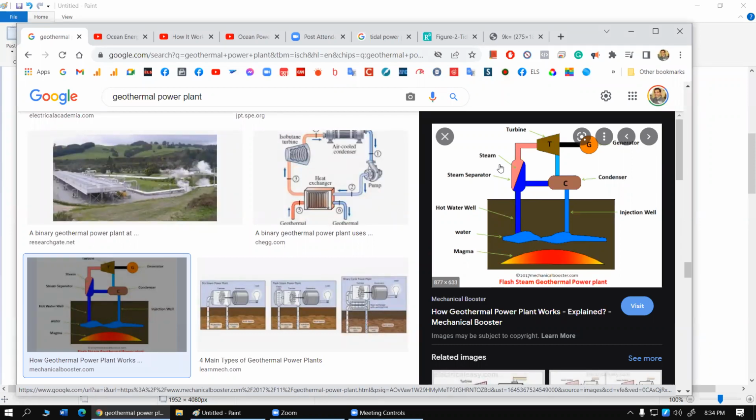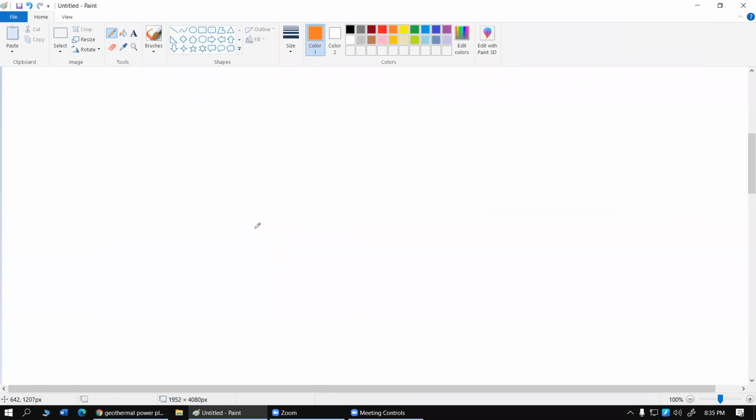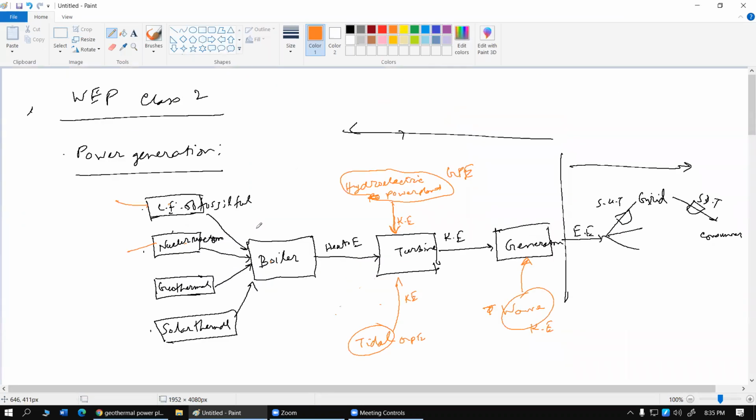the primary source of energy is the hot magma under the earth crust. The primary form of energy that is available to us is heat energy. Whenever there is heat energy available, immediately comes the idea of a boiler. So basically what happens for these things is that, if I go for the zoom plan, paint it. So the geothermal energy actually provides its heat energy into a boiler where water boils into steam, and then that heat energy is transferred to the turbine, comes to the generator, and the generator produces the electric energy, and it is transferred. So geothermal energy is also another renewable form of energy.